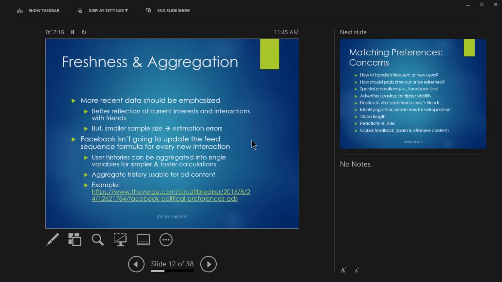But also they can use it for ad content, not just for what you see on your friends' posts, but also the kind of ads you're likely to respond to. So again, they track product categories for ads, and they say, you have a 5% chance of clicking on an ad about t-shirts, but only a 1% chance of clicking on an ad for a car. I don't know. They'll figure it out, okay? Other stuff, political preferences for ads, right? So this was a thing from a few years ago, basically how Facebook decided which ads to show people. Are you interested in a particular candidate, particular party? Are you fairly indifferent, in which case they're not going to bother showing you those ads? Things like that. Okay.